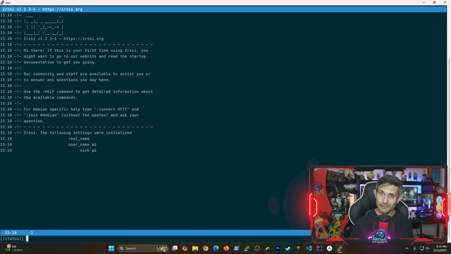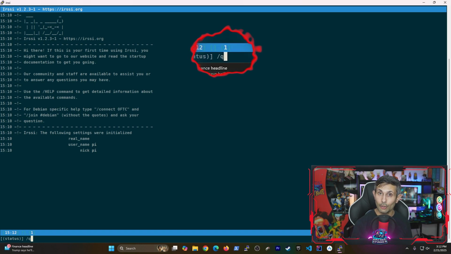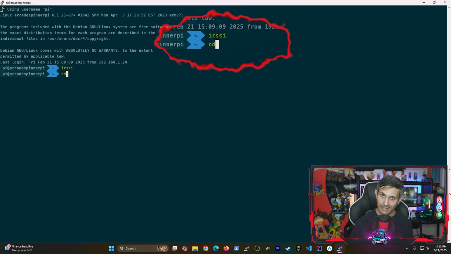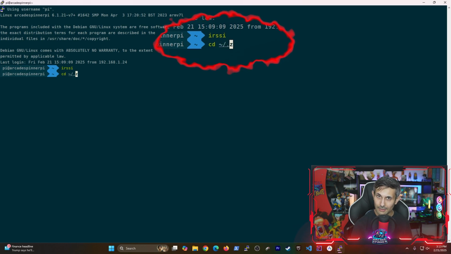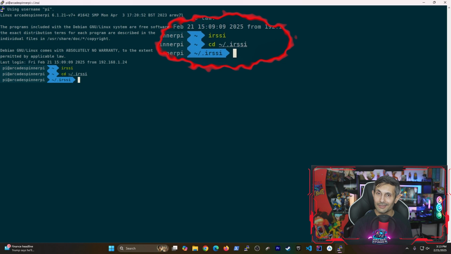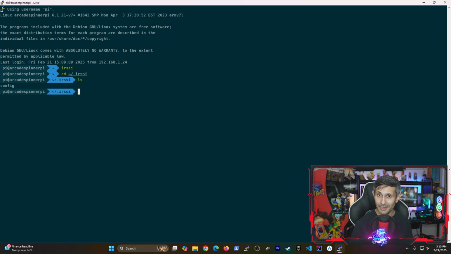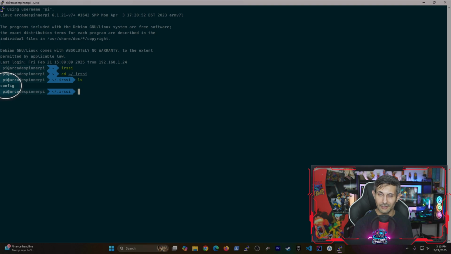And the best way to do that is by modifying the IRSSI config file. So inside our IRSSI session, let's send the /quit command to exit out of IRC. And then after that, let's navigate to where the IRSSI config is located by running the cd command. Once you're in that folder, run the ls command and you should see a config file there.